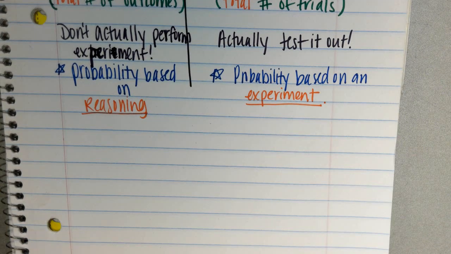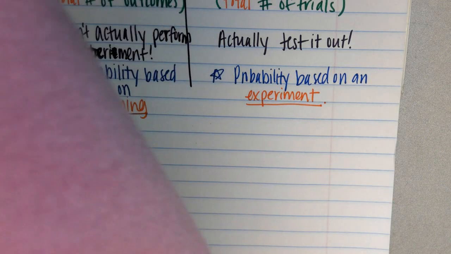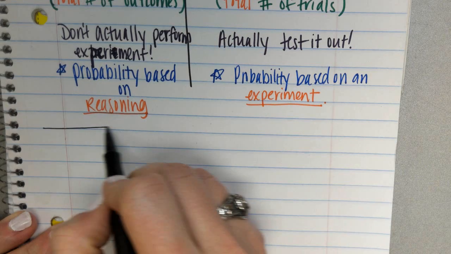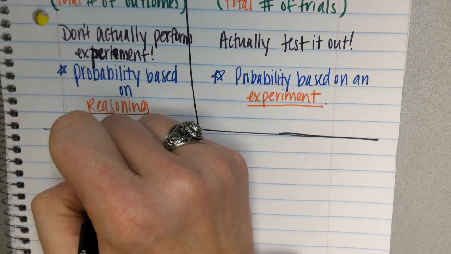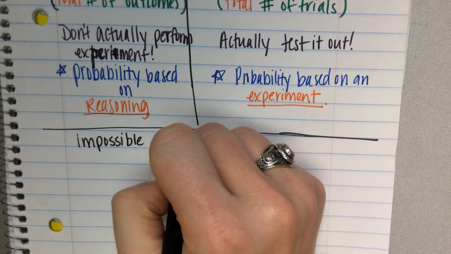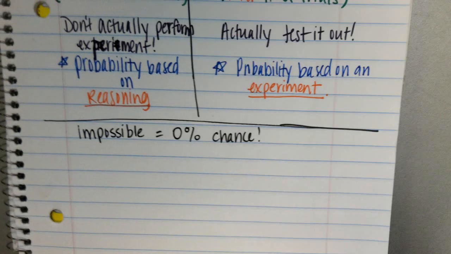Now I do want to give you a few more definitions for things that you're going to see tomorrow on your worksheet you'll do in class. I'm going to draw another line to kind of divide this up. Okay. Tomorrow in class they're going to give you scenarios where you're going to determine the probability of each event. You're going to write either impossible, unlikely, as likely as not, likely, or certain. Okay? So let's look at that. Impossible in probability. Impossible is a 0% chance. Okay? It will not happen. 0%.